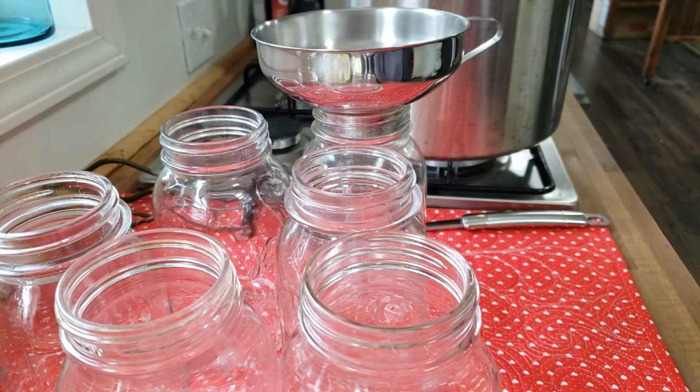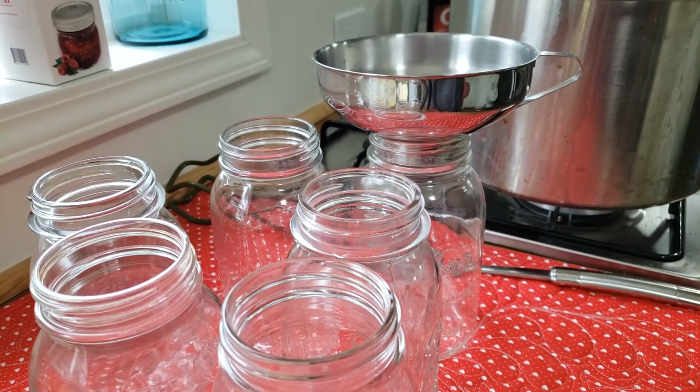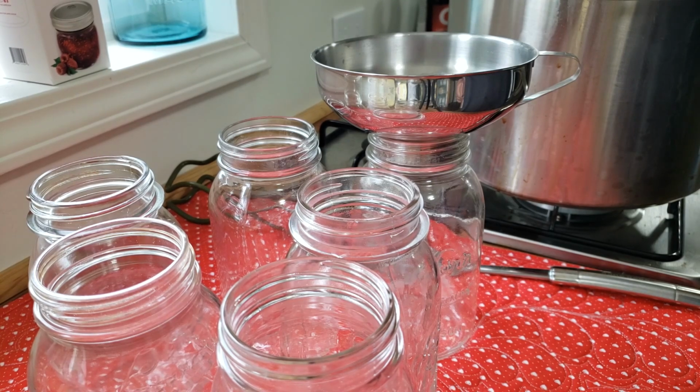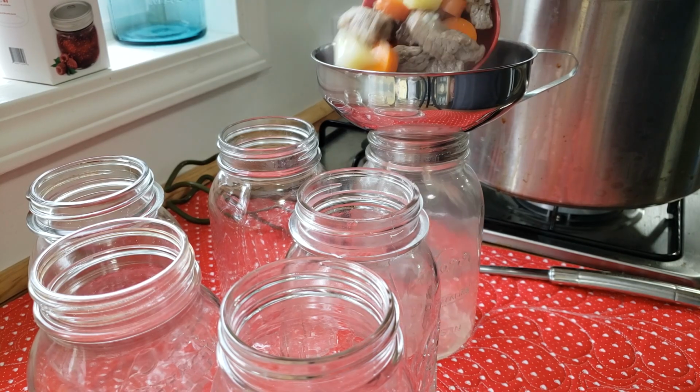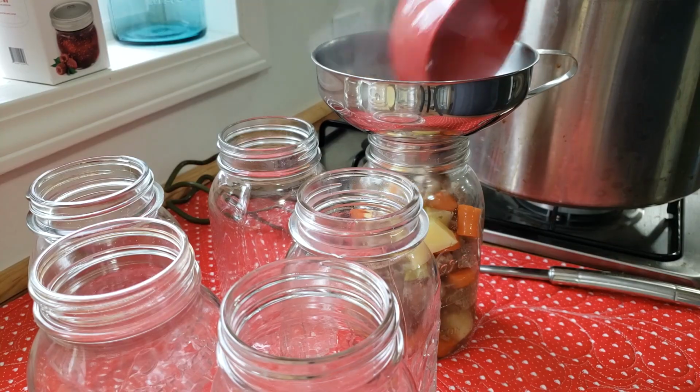Got the boil on. Okay, so it boiled. It's boiled. I turned off the heat, okay? And now I'm going to fill my jars. And then we're going to play a little round robin. So I'm stirring it up, scooping from the bottom, okay? And we are going to fill the jars. Oh, it's going to be so good. It smells so good in here, you guys, okay?